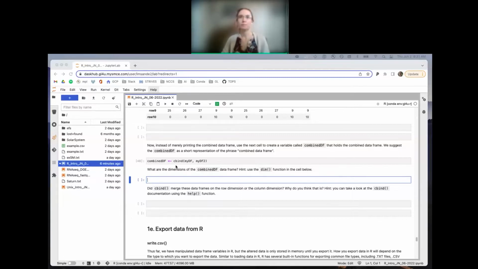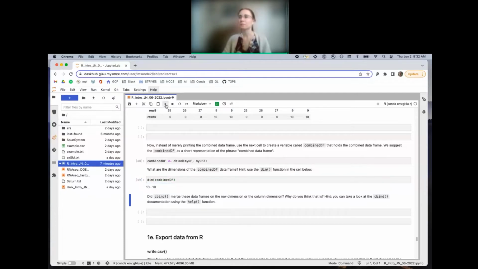Okay, so I think I did something wrong when I was setting up the poll because I can't actually see the results. So let's just run through this together and I'll just assume everyone got it right. As I showed just a moment ago, in order to check the dimensions of a data frame using the dim function, we just write out the function, open close parentheses, and add one argument, which is the variable that holds the data frame that we're interested in. And we can just run this cell.